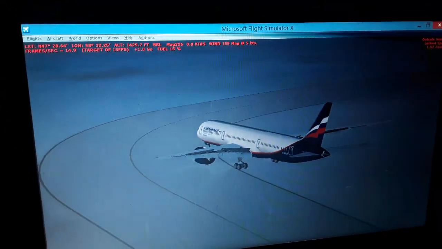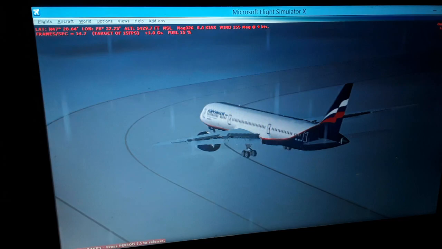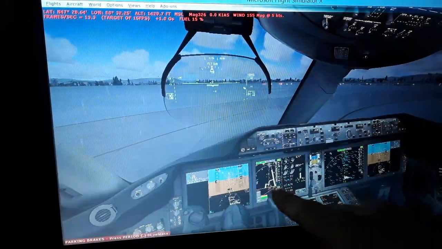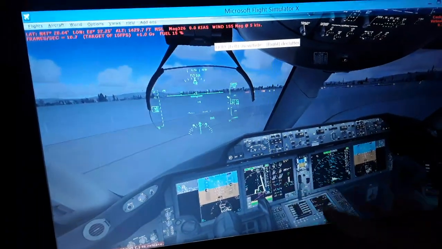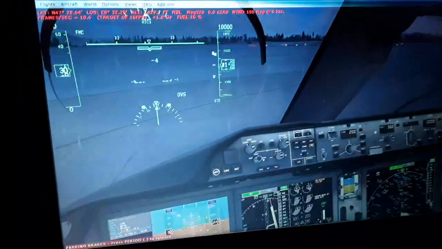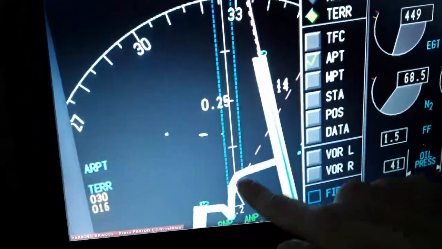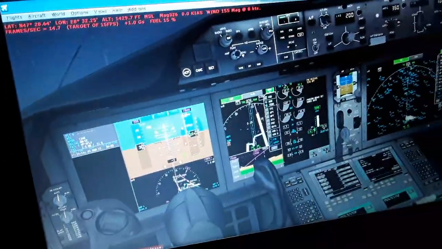As you can see in the GPS display, you see everything around you, the runways and the terrain map. Also, you can see we have the taxiway in front of us. It's also displayed here in the GPS display, as you can see, and the aircraft symbol is here. So this is the taxiway, the runway we use for takeoff.